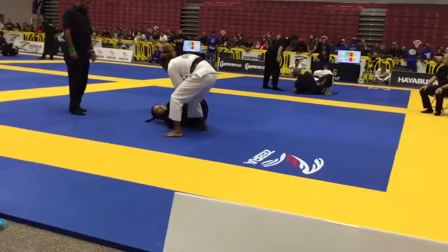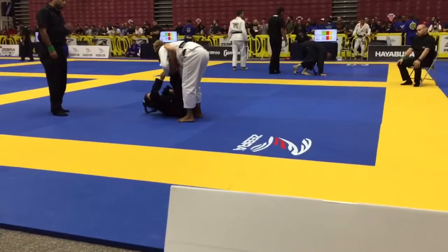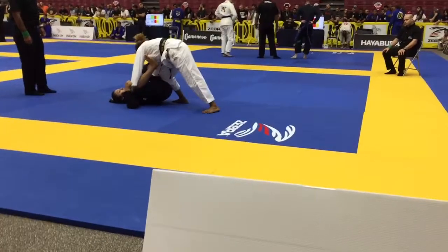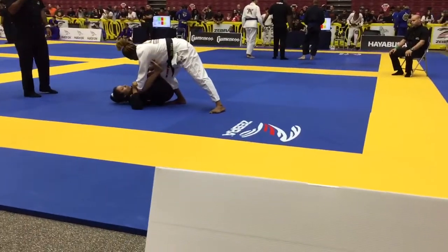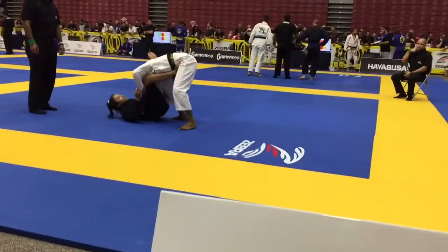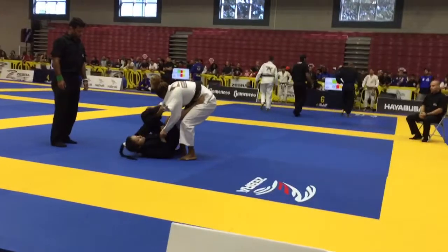Keep the space you need. Keep the feet on the hips. Nice. Feet on the hips, feet on the biceps. She's got good pressure coming forward, so shoulder walk a little bit, get some space. About 1:30 in. Keep the space, keep feet on the hips, keep the distance.